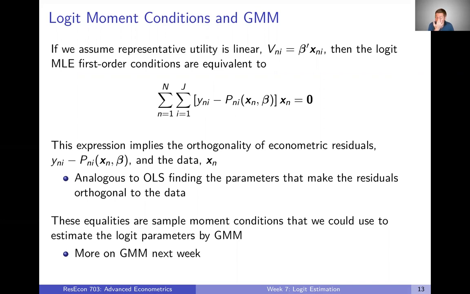One thing I want to point out — this will actually be relevant next week — is that we can represent our maximum likelihood estimator first-order conditions in a slightly different way and arrive at a very different estimation method. If we're making the Logit assumption and assume that representative utility is linear, it turns out those Logit MLE first-order conditions — the derivative of the log likelihood with respect to theta equals zero — are equivalent to this mathematical expression here.